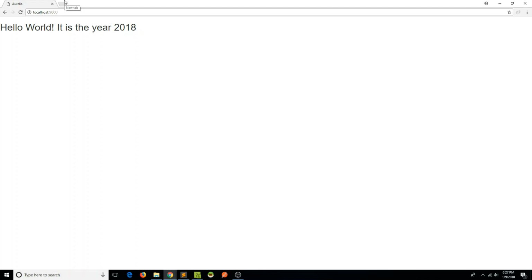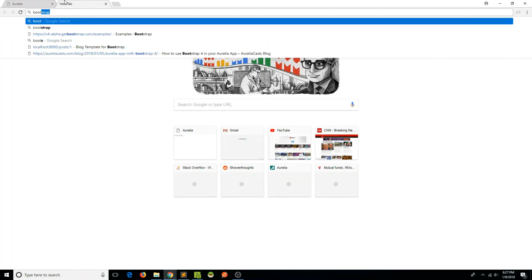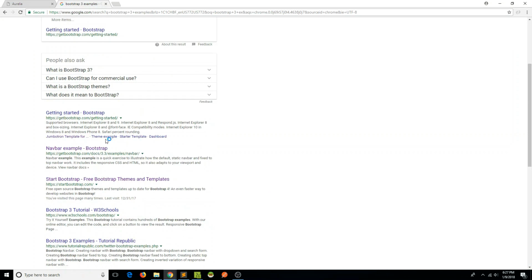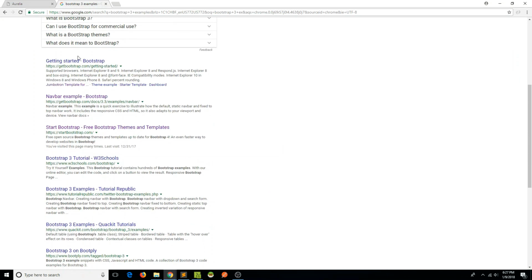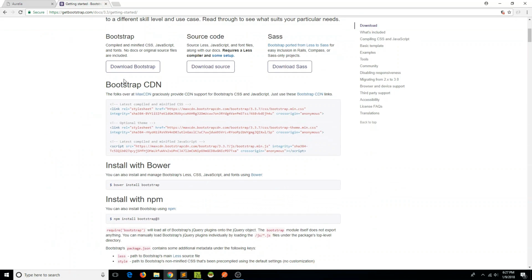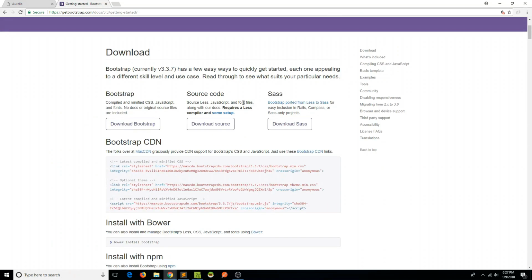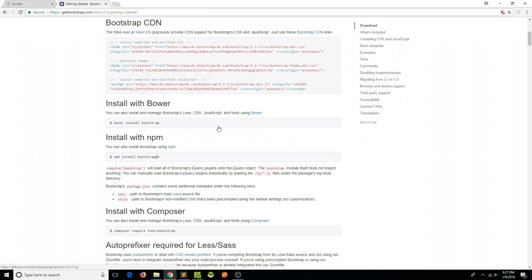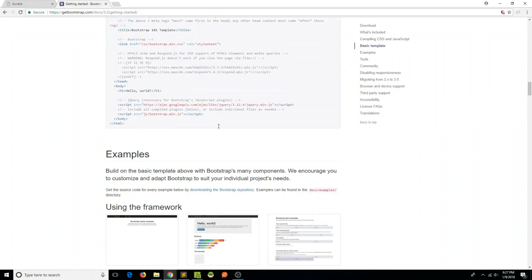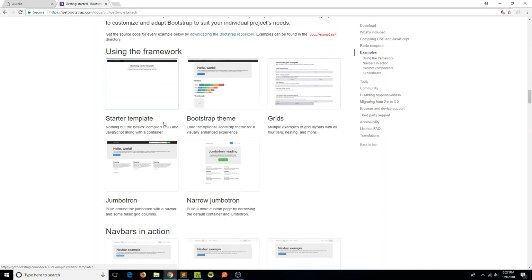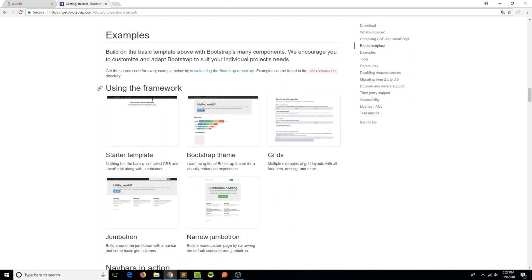And maybe I can go check out some Bootstrap 3 examples, and maybe I'll go into this getting started and check out some. Let's find a basic example here that we can use.